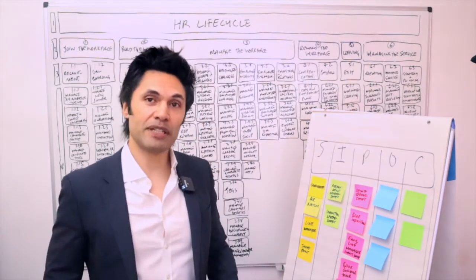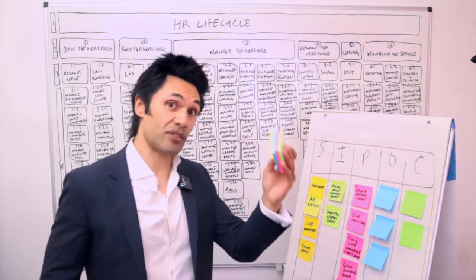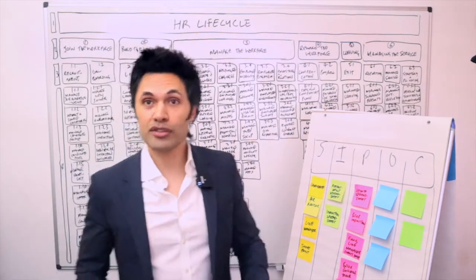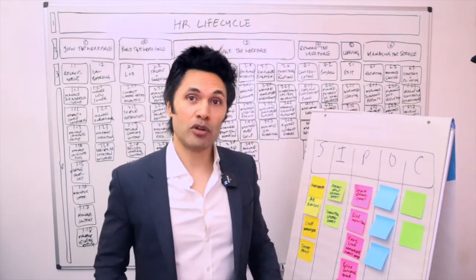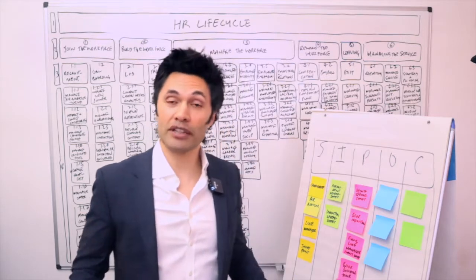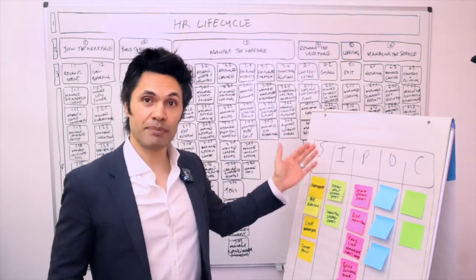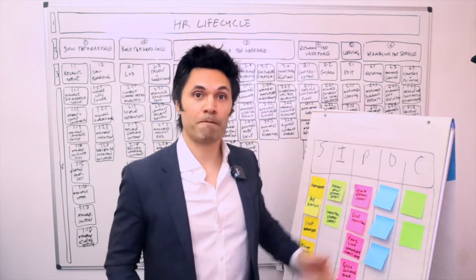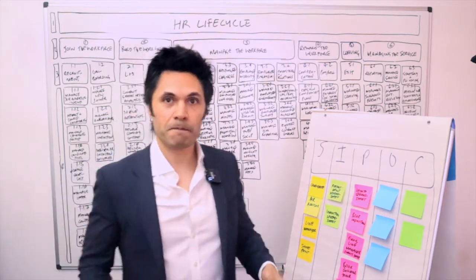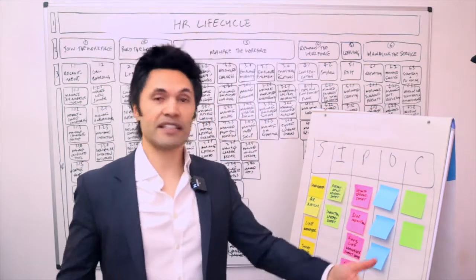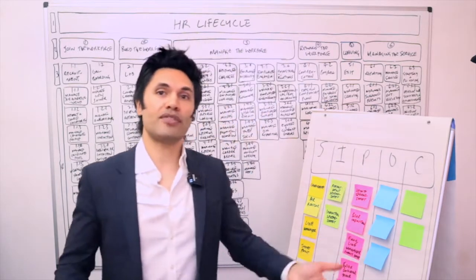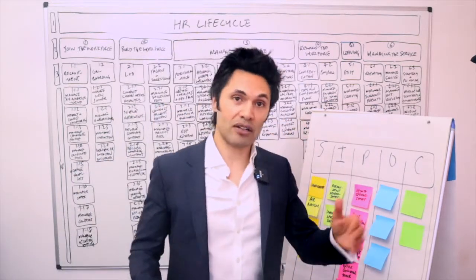The best way to complete the SIPOC is to give them the sticky notes and say, okay, so who's involved? Who's the supplier? Who's involved in this process? And get them to write them down. So I've got level 4 process, manage induction 1.2.2. So I'll go to the HR advisor that's in the room with me and the assistant and the apprentice. And I'll say, who's involved? And they'll write on the cards and I'll stick it here.